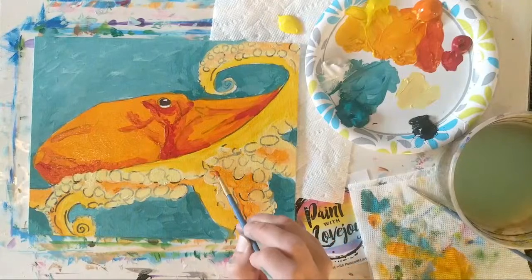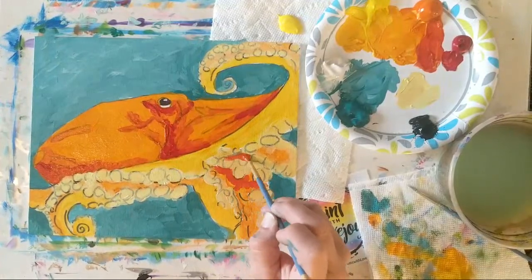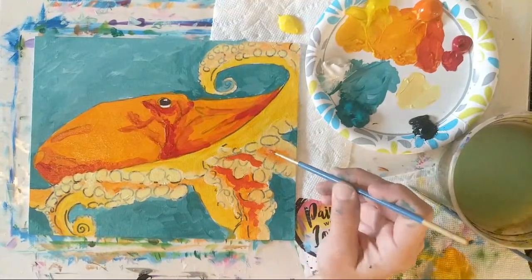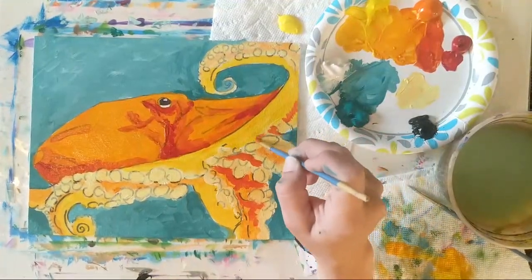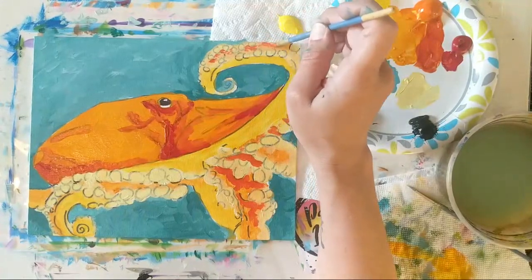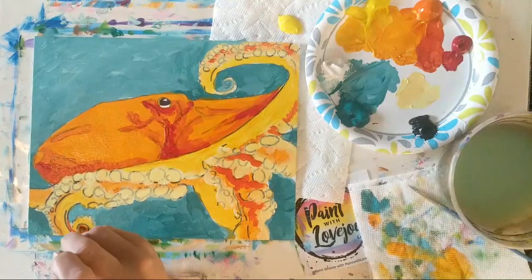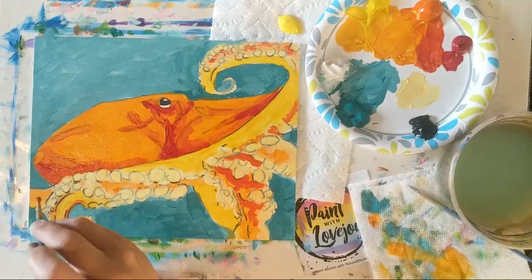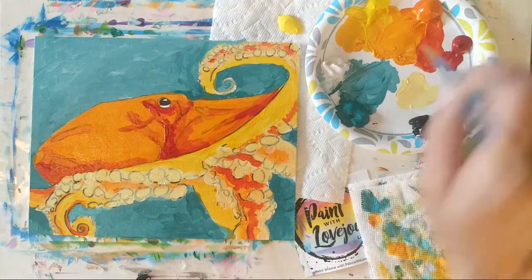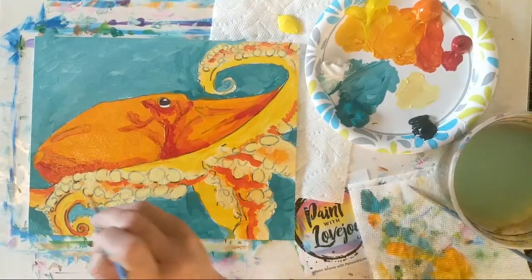We're going to add a few of those dark spaces in here so that way our lighter colors can go on top. This is almost like a little section where there's four or five of the arms overlapping each other — just kind of observe the weird little abstract shape I'm making here and come close to it on your canvas. Sometimes even just having one or two little brush strokes of that color, when we put the other colors around it, just gives that much more depth. You will start to notice that the more you paint, the more you will look at your environment and nature and observe things a little bit differently — and that is really the point of art: to have a new appreciation for your own environment.